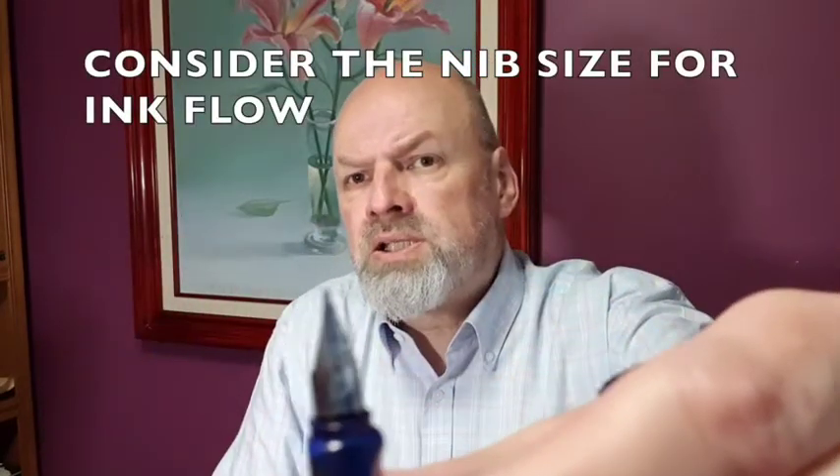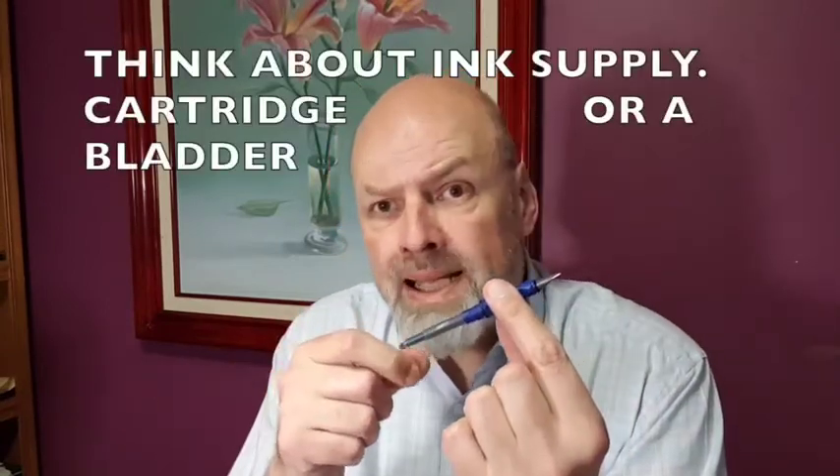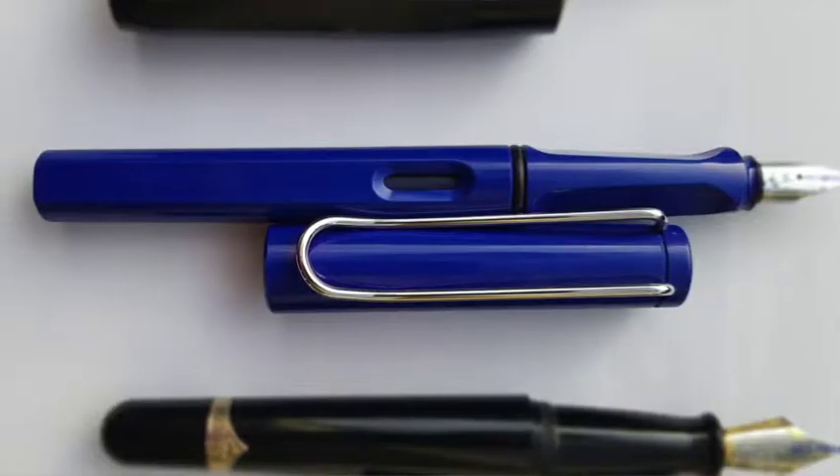Let's start with the Lamy. It's very lightweight, it has a superb pocket clip, really designed for an inside jacket pocket rather than the shirt pocket. Instead of twisting off, this has a complete pull-off cap. It has a very lightweight but strong steel nib — this one is a medium nib. Lamy pens come in a fine or medium nib and you get to choose at the point of purchase. You can see an indentation in the barrel with a little plastic window that shows you where you are with the ink supply. Lamy have their own branded cartridges, so you can't just fit any cartridge into a Lamy pen, but you can use it with a refillable bladder so you can take ink from a bottle or just pop a cartridge in.